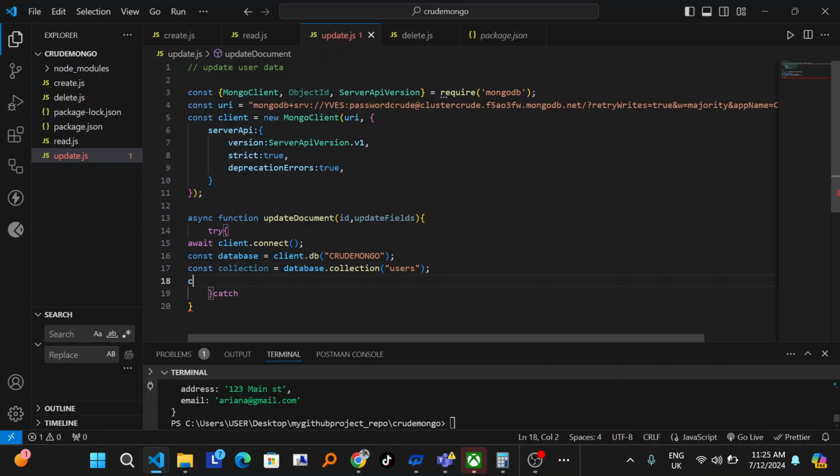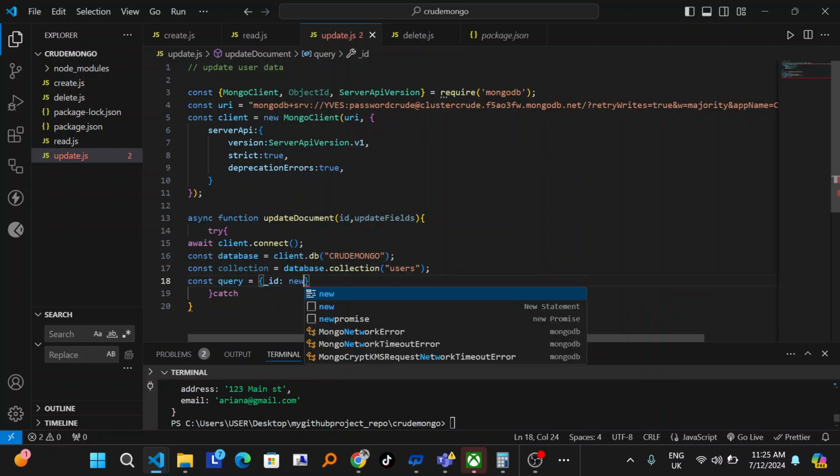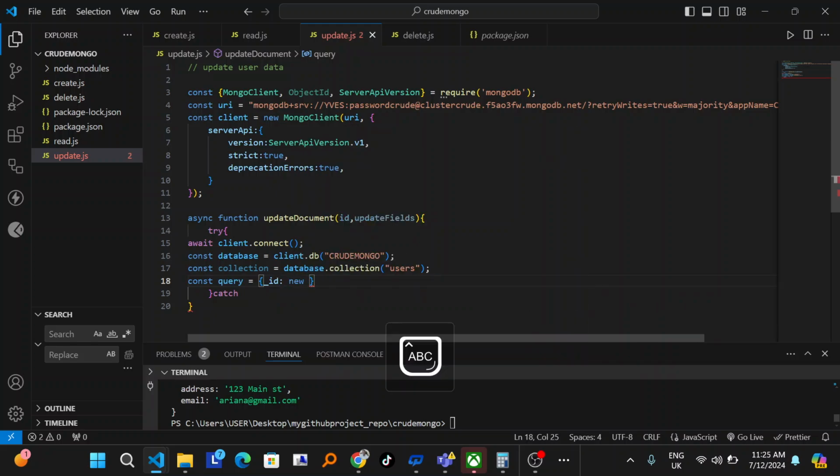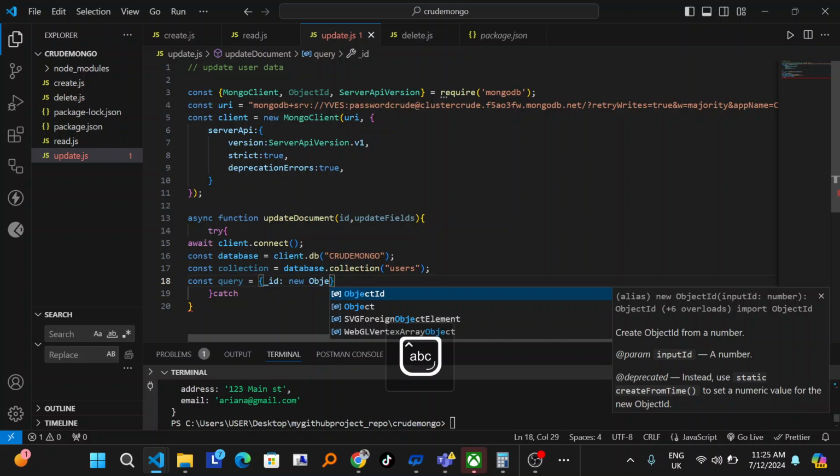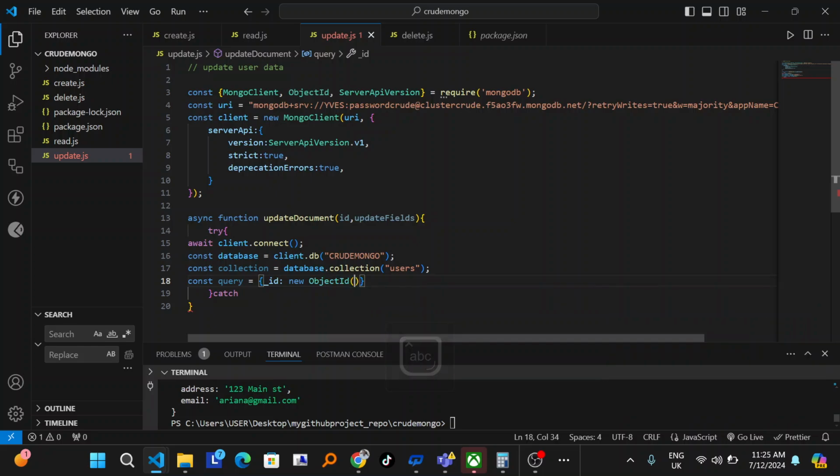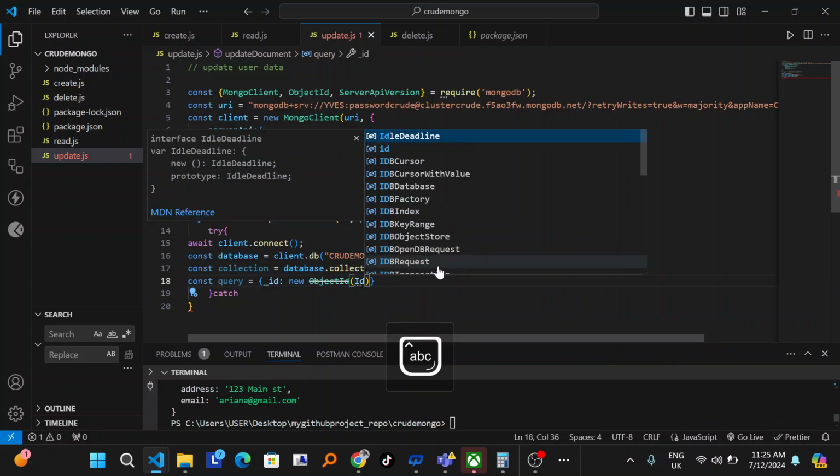After providing the collection name, we have to write const query. My query will be equal to _id: new ObjectId(id).